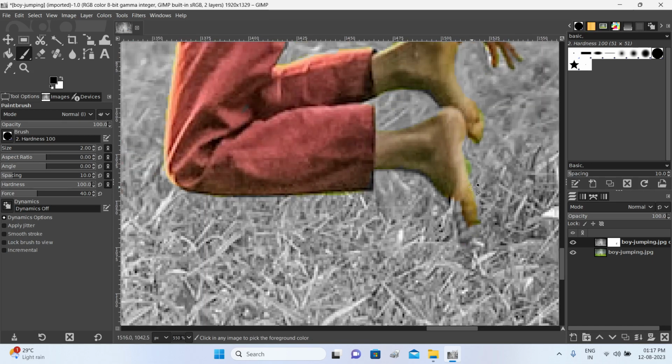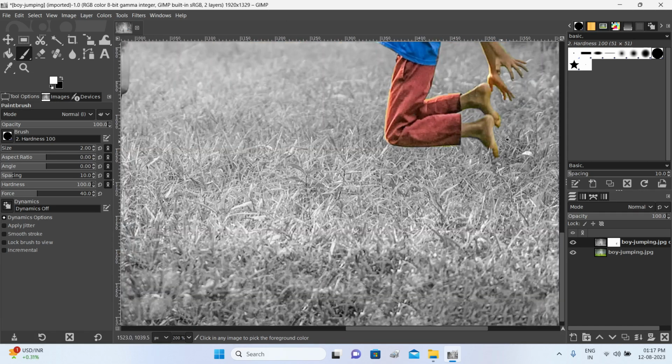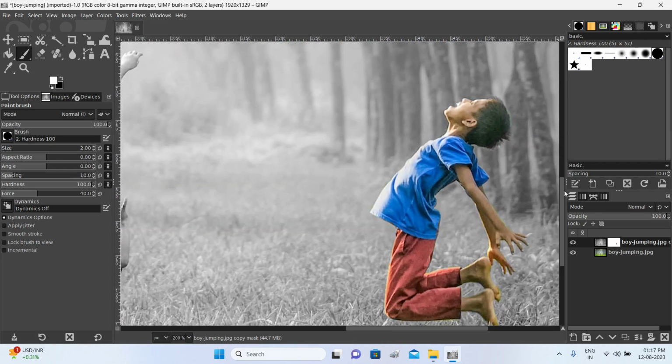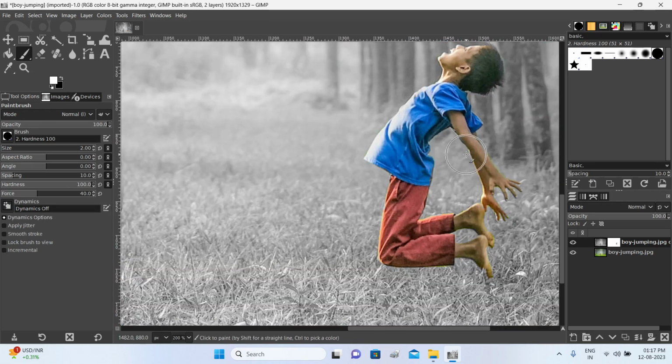So this is how you can just keep moving. A little bit of green has been exposed, so I'm switching this and making the foreground color white, and then just simply going ahead and removing those greens from here. So once we are done, and this is looking quite okay, I might have missed out a few points, but then you can work on this.